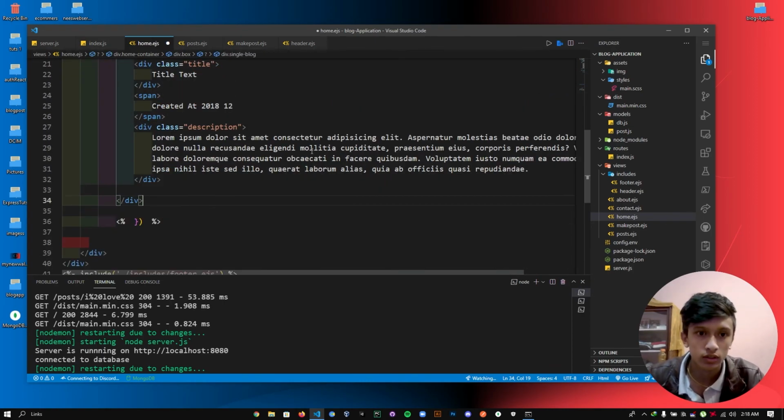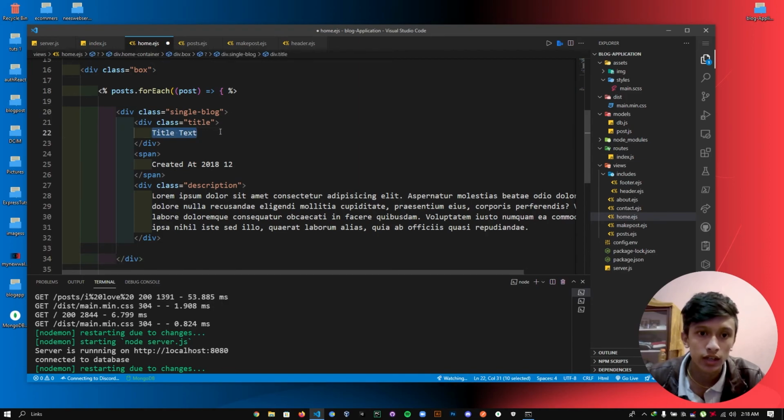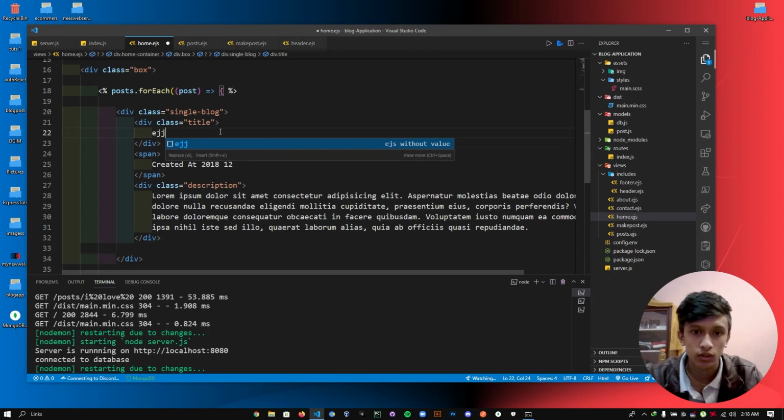Control V. Instead of setting title text, use EJS without value, and EJS with value.